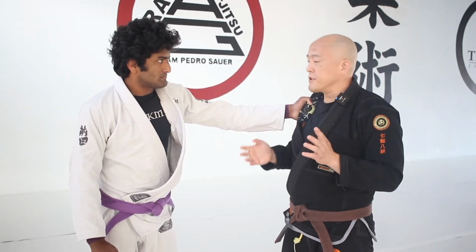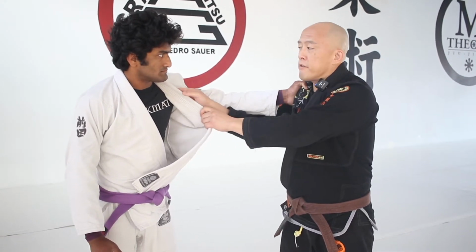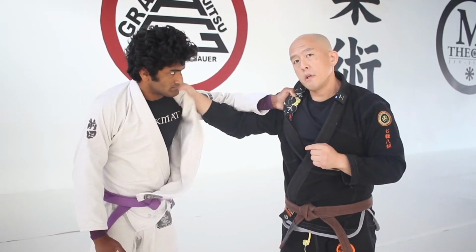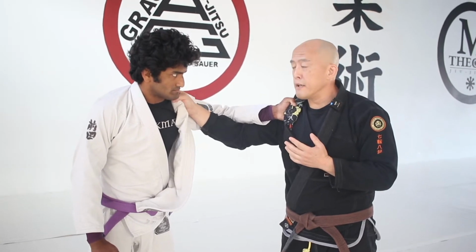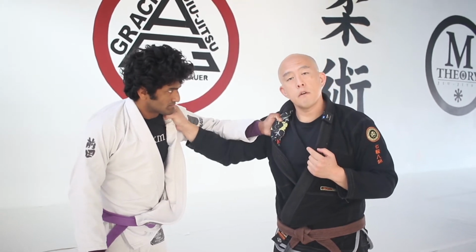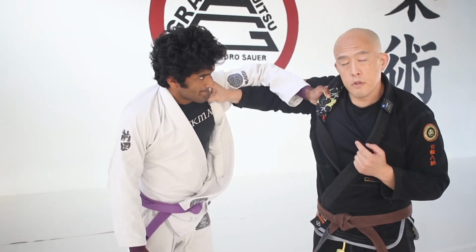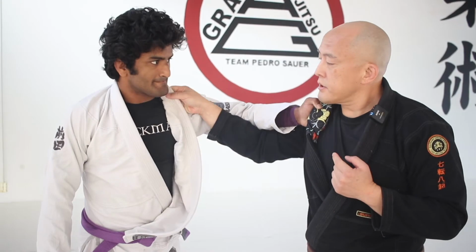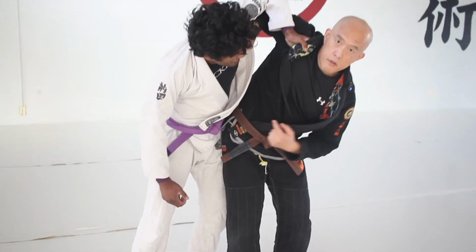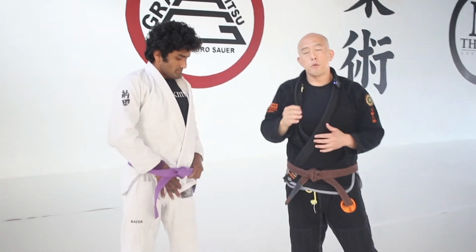the problem that I'm trying to solve is I need to get Siobhan's arm out of the way. How am I going to do it? Whenever I can connect my hand to my opponent, I create a fulcrum. The connection of my hand, this fulcrum here, when I rotate my forearm around the fulcrum, I generate leverage. Whatever I connect the lever to, I can move along the line of my elbow. So using this lever, I can open up this inside space, and now our hips are in a much better throwing position. So that's a pretty simple example of forearm torque from a standing position.